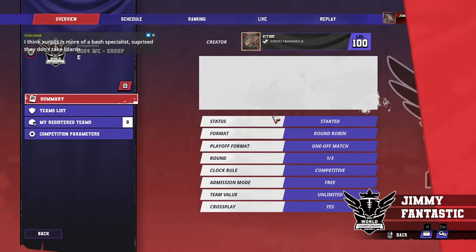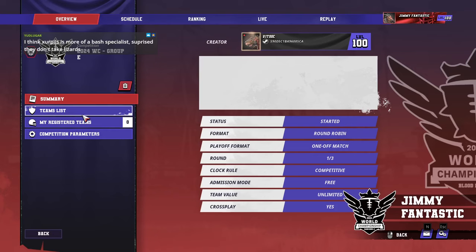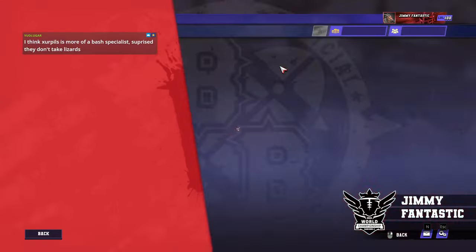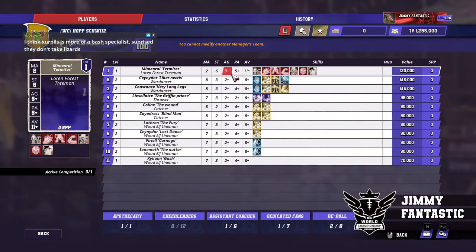Group E. We have the group of death, funnily enough, just after Trees Raided. This is the group of death. Pretty rough. I mean, my favourite is going to be Strider, so let's jump in and look at Strider.